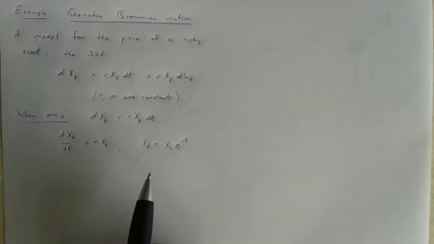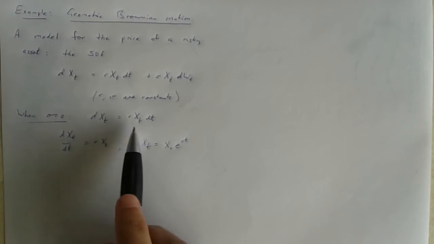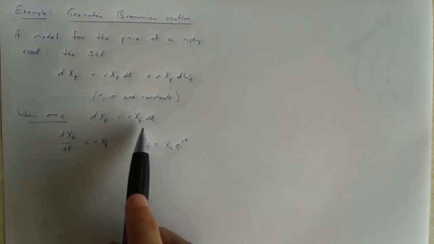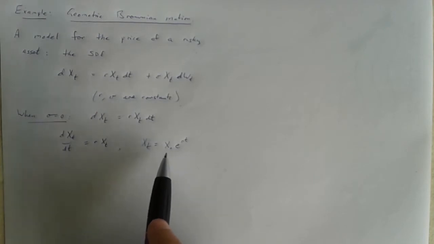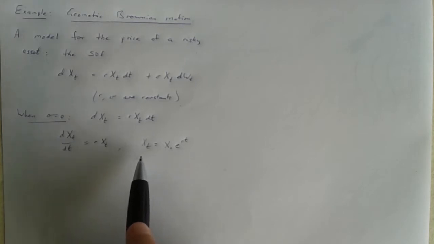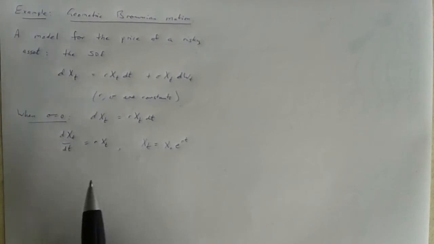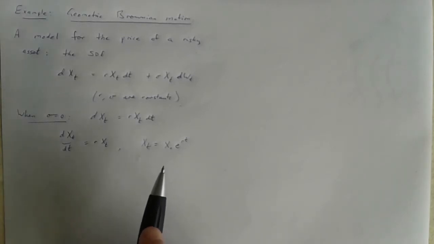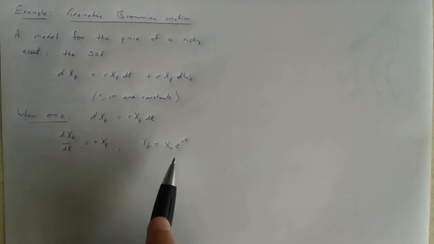In financial terms, this equation, the one with sigma being 0, is the equation that describes compound interest. If x0 is an amount you put into a bank account at time 0, then xt is how much you've got in the bank account at time t, allowing for interest being added and interest on the interest and so on, right? Compound interest. So it grows exponentially. Of course, exponential growth also models many other things, but in particular it models interest in the bank.